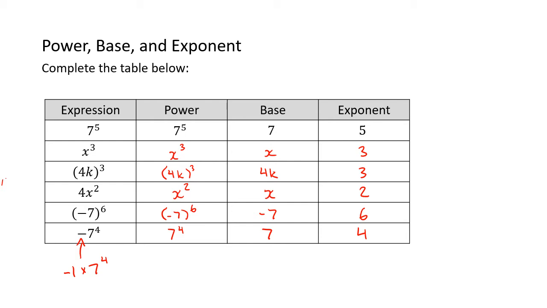So this is a useful table for you to go back on to remember these types of distinctions. And it may not seem that important right now, but when you place these numbers in your calculator, it follows these rules. So if you don't do those rules properly, you're not going to get the right answer as an output.